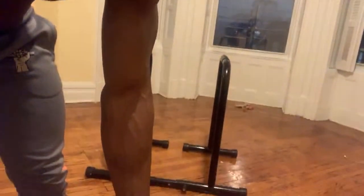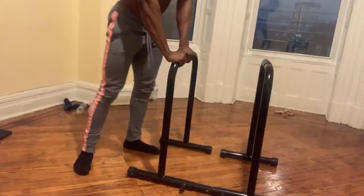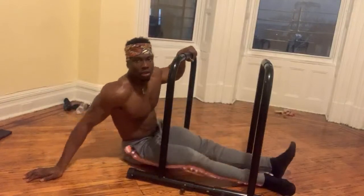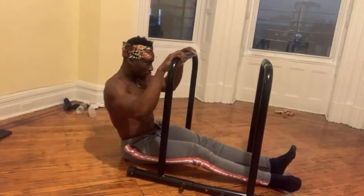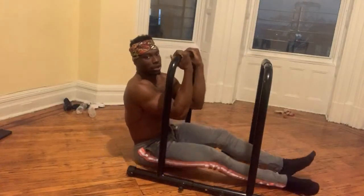Remember, we're going slow. 6, 7, 8, 9, 10. Then we do inverted pull-ups. Inverted pull-ups. We're doing like this.